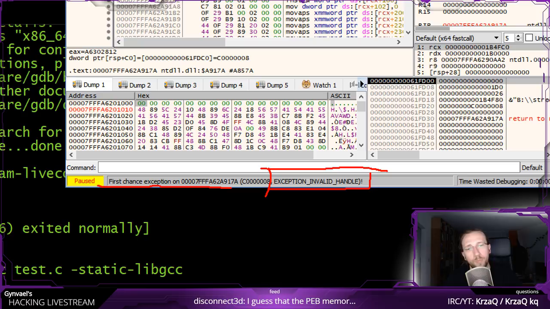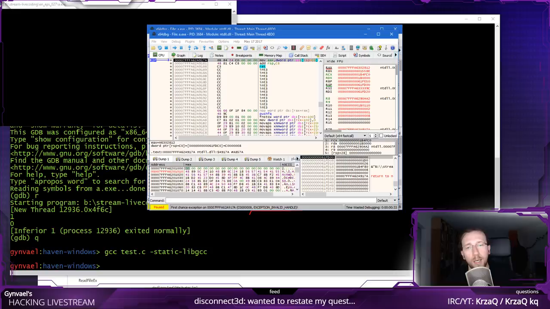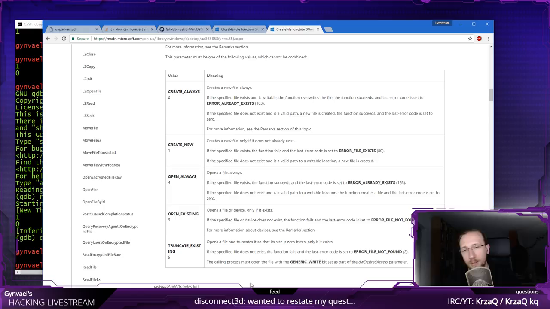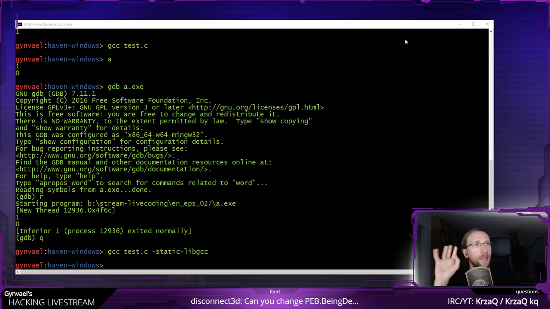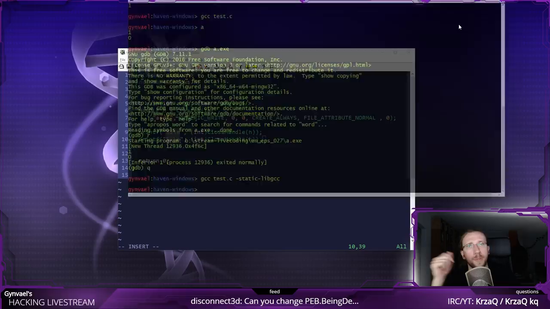You could obviously catch this exception in your program after the debugger sees it, and then say, well, this is running under a debugger. Again, you should probably find a list of such tricks on Windows, because there's quite a few of them, and use that. Now, I'm going to give you one more generic trick. I'm not going to implement it, but I am going to tell you how to do it.